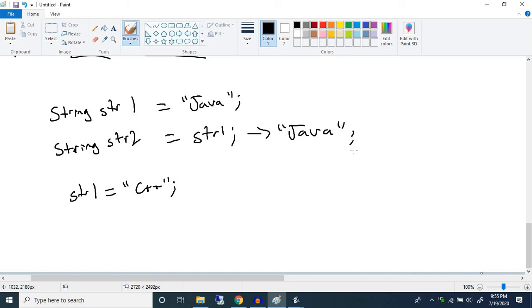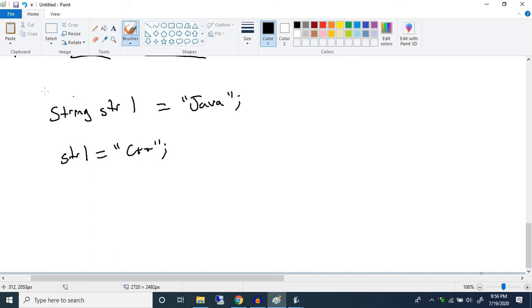Now you might be thinking, well, I've been changing strings all the time. I can concatenate them, I can change their values. What do you mean I can't change a value? Well, you can change the value of a string, but you're actually creating a new object. What do I mean? So for example, I'll delete this for now. When I do this, string str1, I'm creating a specific place in memory, and inside is stored that memory address, and it's going to point me to the string Java.